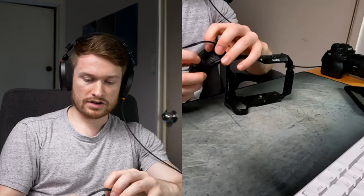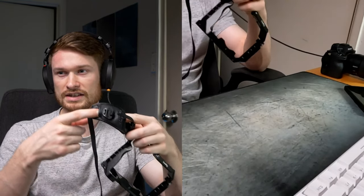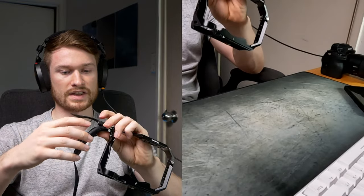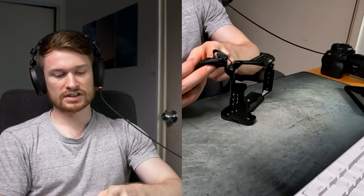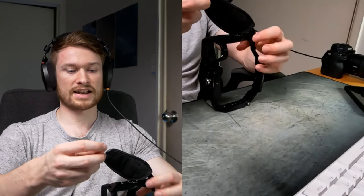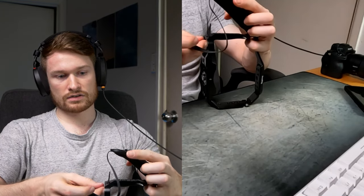Now I don't know if this, I haven't actually checked, but no, it does not. Okay. So you can see it looks so much better on this camera. Here, there's a couple lines, so you can actually tuck these tabs into the back of it, but they're not that deep, so you can't actually tuck the whole thing in, which is kind of annoying, but I'm doing the best I can. So get that out of the way, because I don't really want the straps just dangling. So that's on there, and then this, we'll do a similar sort of thing, thread it through. No, it has to go that way.